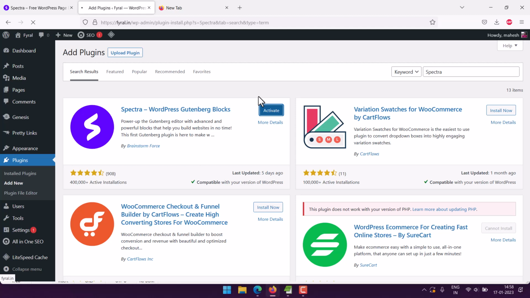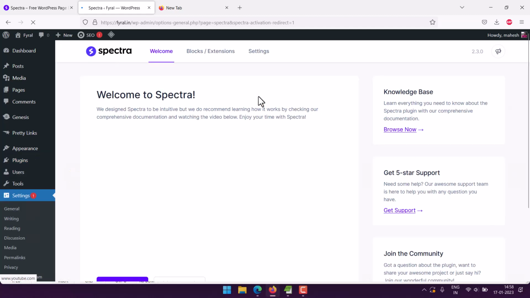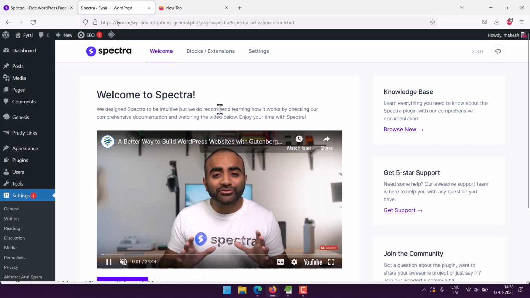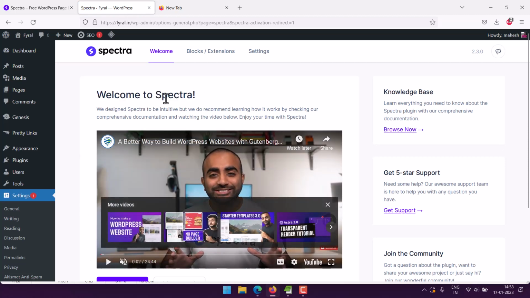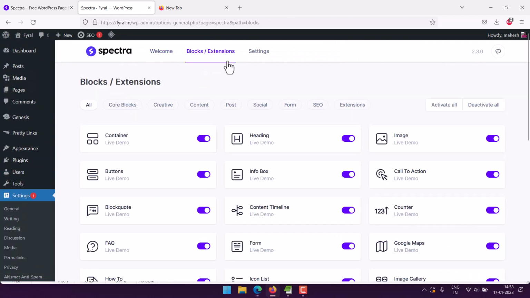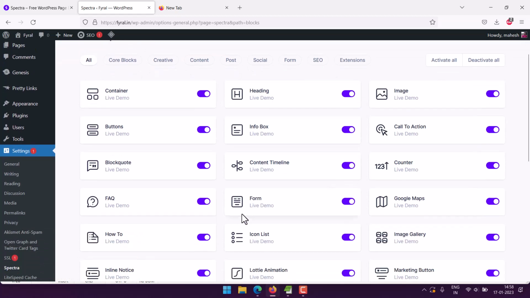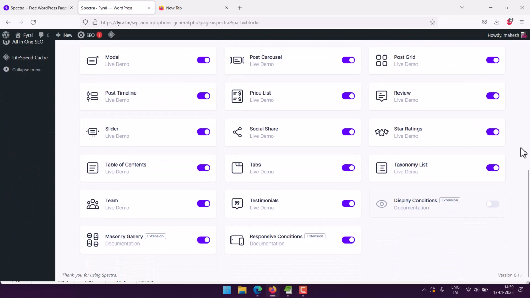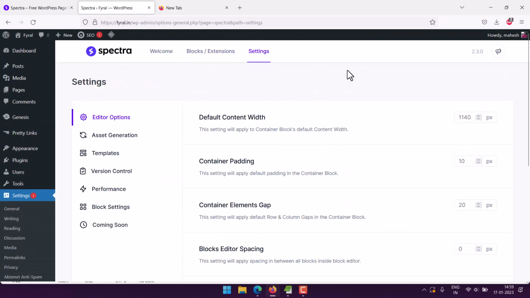Right? So here we can take a look at the page that appears after installation. It will just tell you where to look for things. Next is blocks and extensions. Here you see the blocks and extensions, various updates that get added to your Gutenberg. Then you have settings.